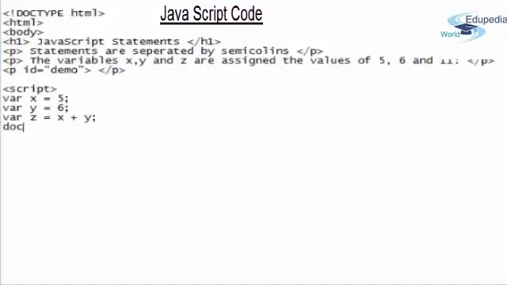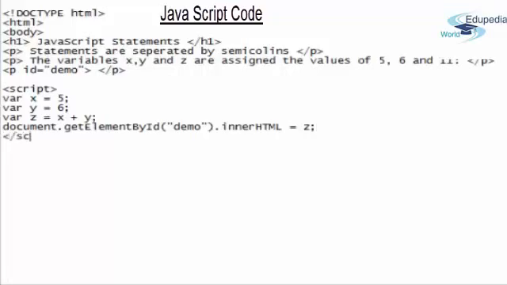Then you need document.getElementById demo, get this statement from the HTML, .innerHTML, and assign it to z. Then close the script tag.